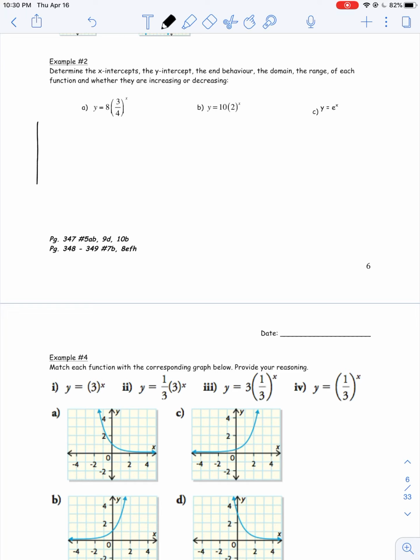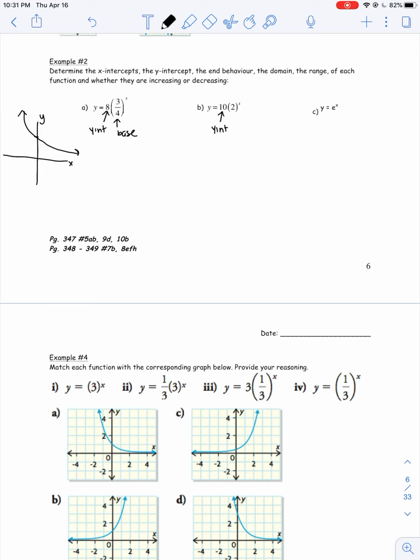I'm going to sketch that as well over here. So I know that the value is 8 and it's doing something like that. So you're going to have arrows on either side. This is the x-axis. That's the y-axis. So you'll notice that the 8 matches this. This is actually your y-intercept, and this is called your base. So the value that comes directly in front of your base is your y-intercept. So here in B, that's my y-intercept.